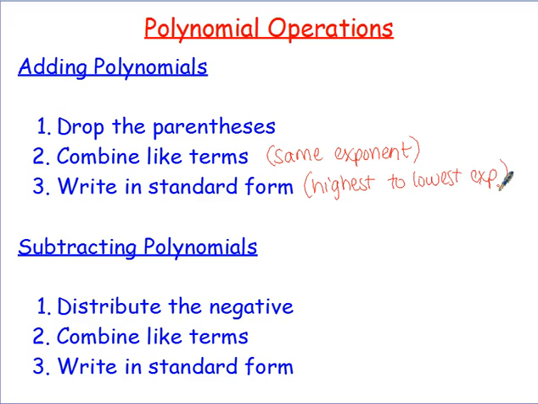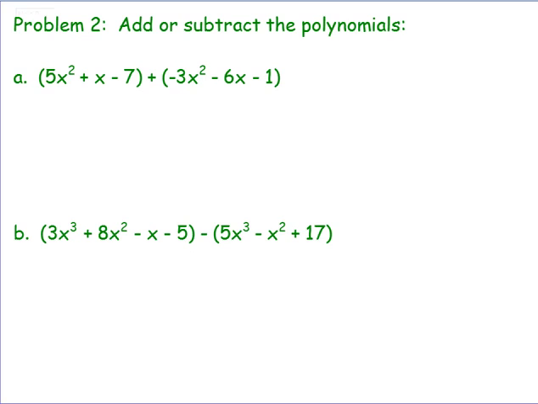So that's adding. Subtracting, the only thing we have different, we can't just get rid of the parentheses. We have to distribute the negative. Okay? Once we distribute the negative, we combine like terms like adding and write it in standard form like adding. So, that being said, go ahead and turn your paper. We're going to do both of these together.